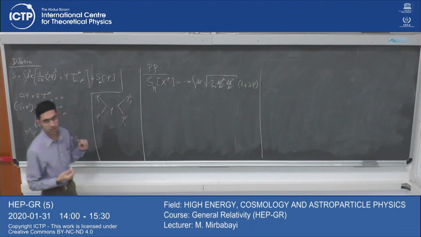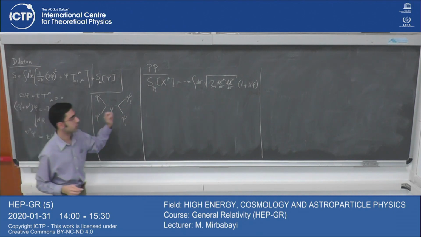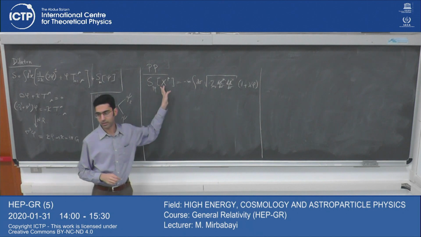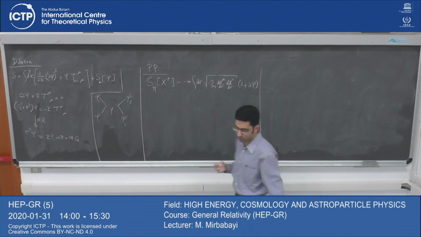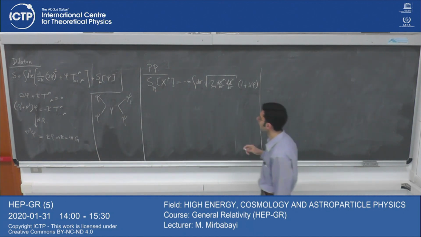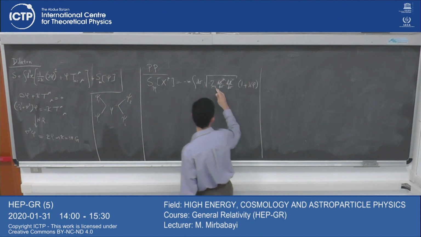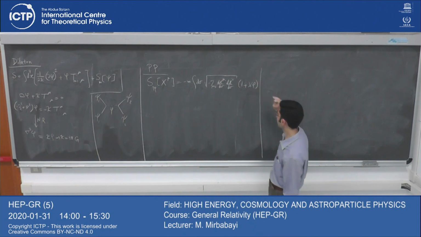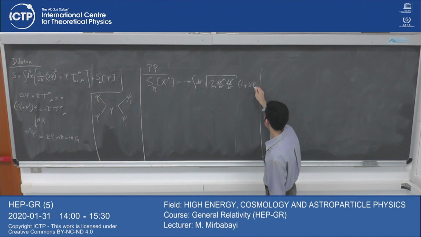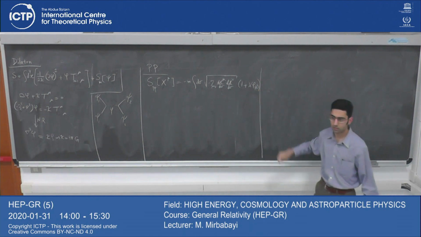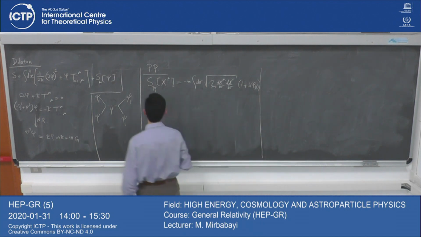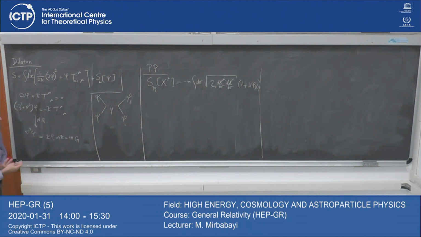So we do the usual thing. We vary this action with respect to x. Remember, this is the dynamical variable here. This is an action that is supposed to determine the motion of the particle. So we do a variation with respect to x, and we remember that this phi is also a function of x. We can be more explicit and write phi of x here. So when we do the variation, we should also remember that there will be some pieces coming from there.